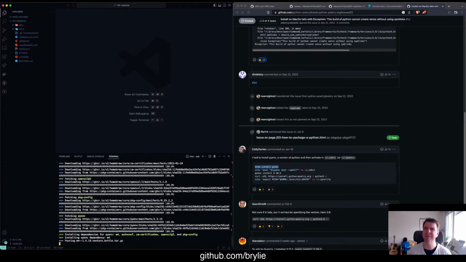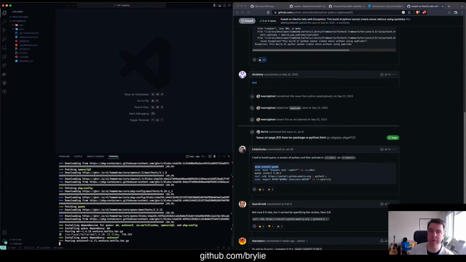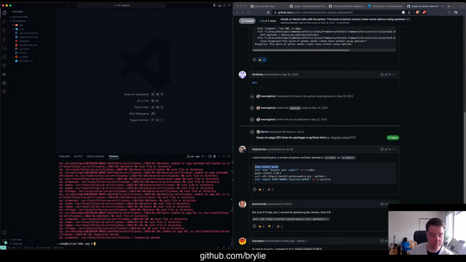But /usr/local, as far as I understand, is shared across users. Maybe I'm mistaken about how that folder is. Oh, goodness.